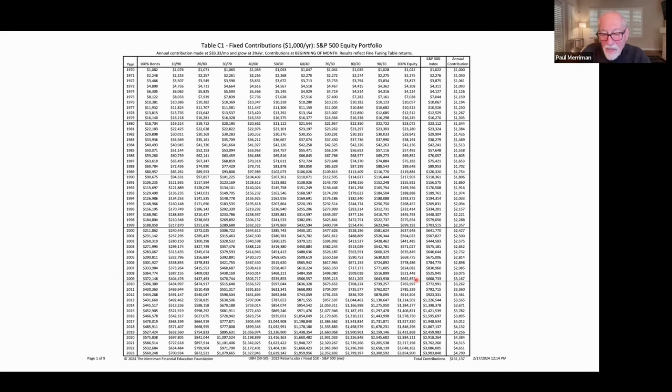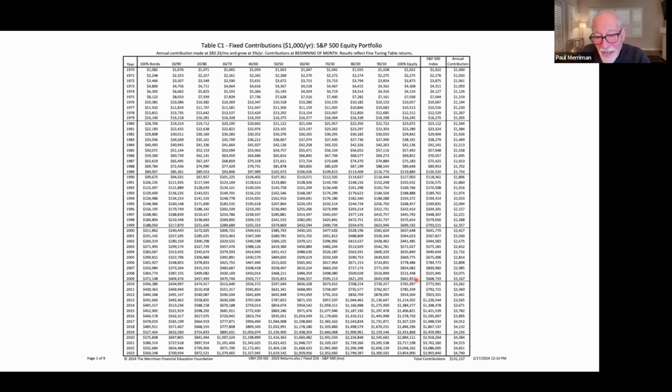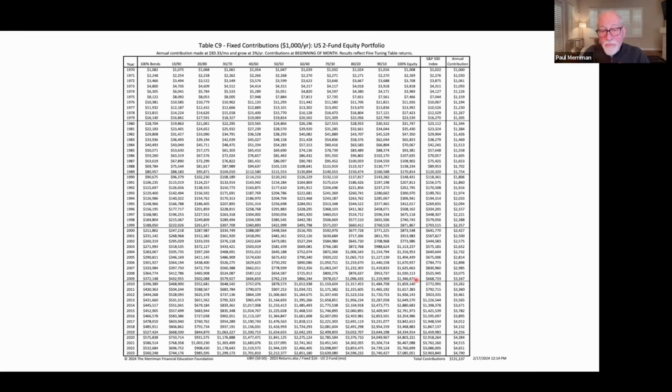And what happened over in the other portfolio, because it had some small cap value in it, and I should say that in a different way. It had some small in it, and it had some value in it, because it could have been small cap blend and it wouldn't have been this powerful. But I want you to notice then, instead of $662,000, we now are looking at $1.3 plus million in that account.